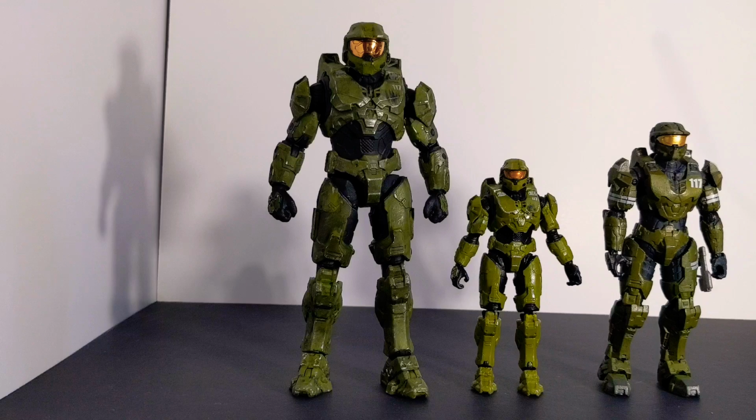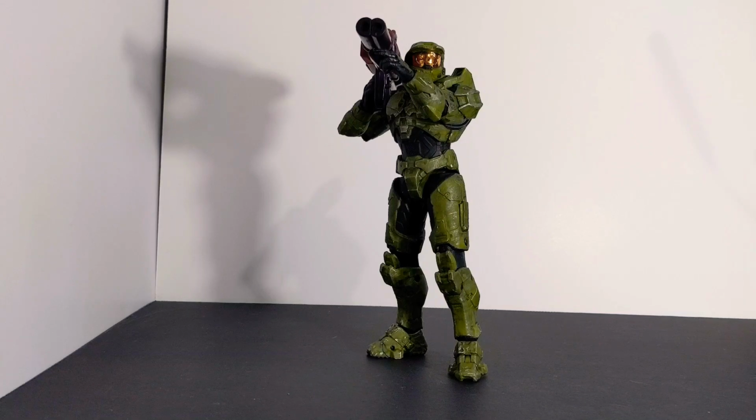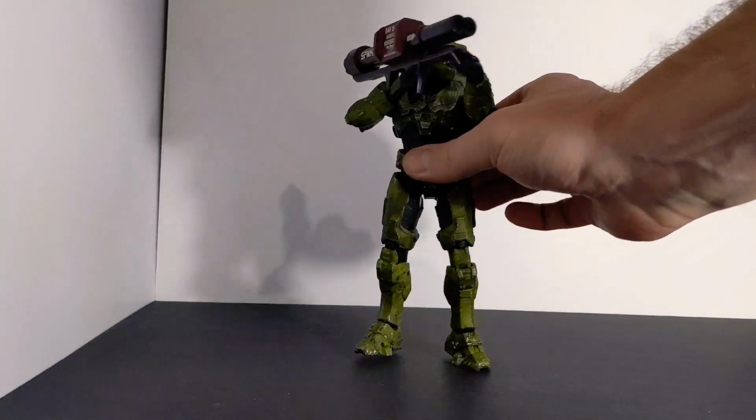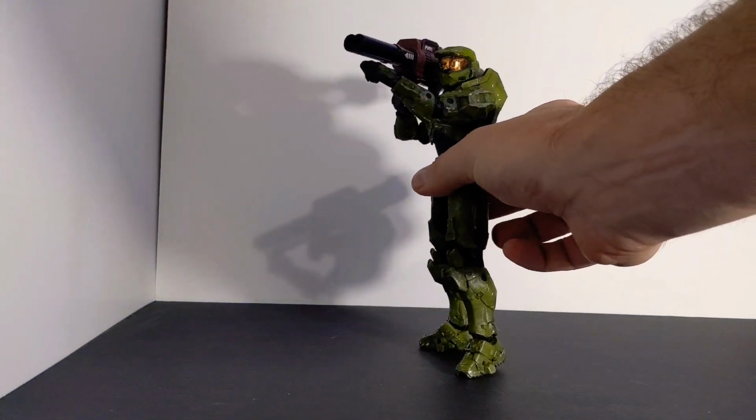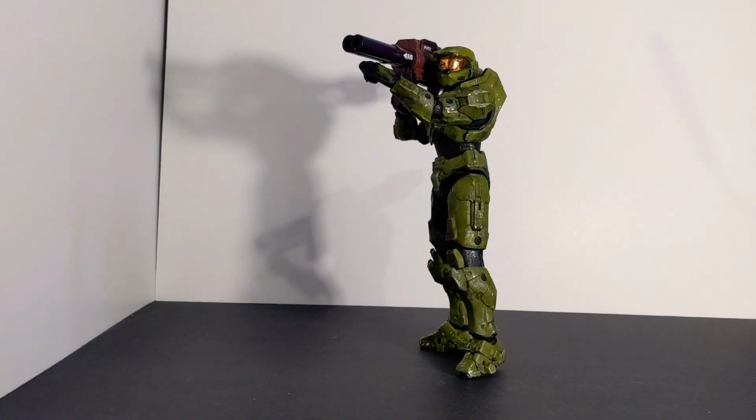Anyways, I'm going to compare some of the guns next with some of the weapons because I think that is interesting at the very least and will fit. And you're going to want to go back and dig those out of your closet because I want a rocket launcher to go with this Chief. You feel me? This is the Joyride. Look at it. Oh, it looks good. It fits. Again, lending credence to the idea that the Joyride is the best scale to go with this guy.